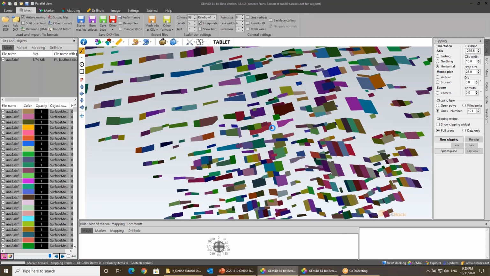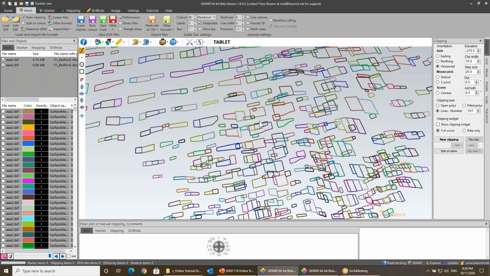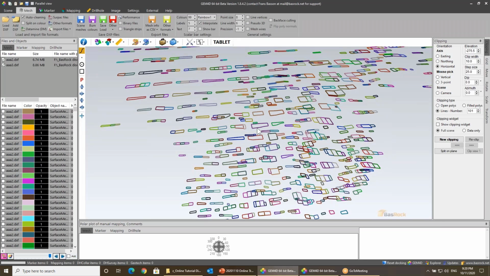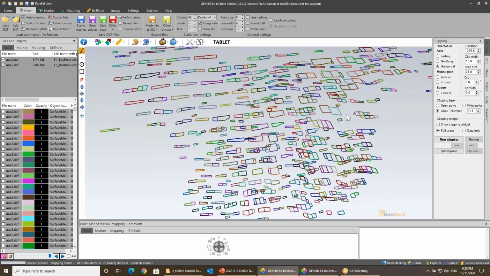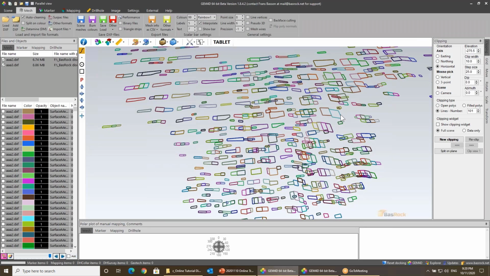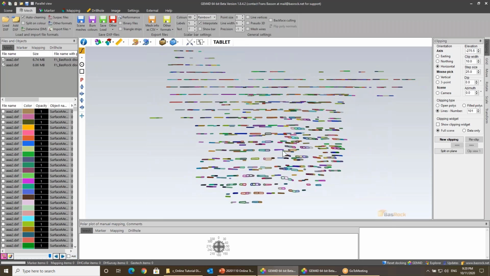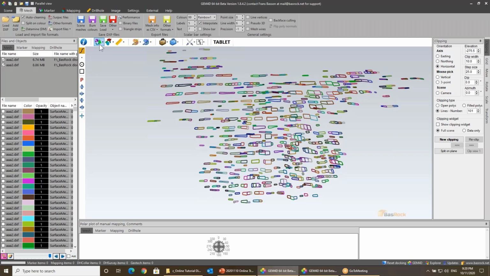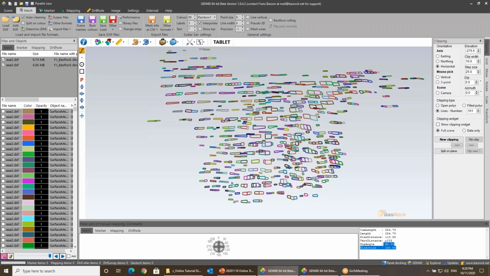You'll see what this does is it takes each one of these shapes and takes out the outline of the shape. So now I've got the outline for the shape and all the internal surfaces are removed. What I can do next is extrude these shapes to represent my previous stopes. To do that, I need to know the orientation of the dip of my ore body, and I've measured it before. If you do a measurement across like this on the original mesh, you get a dip and dip direction, and it's roughly 70 in the direction of 170. I know that from before.